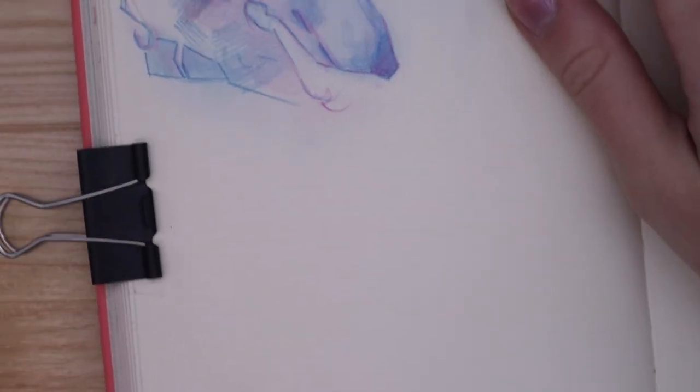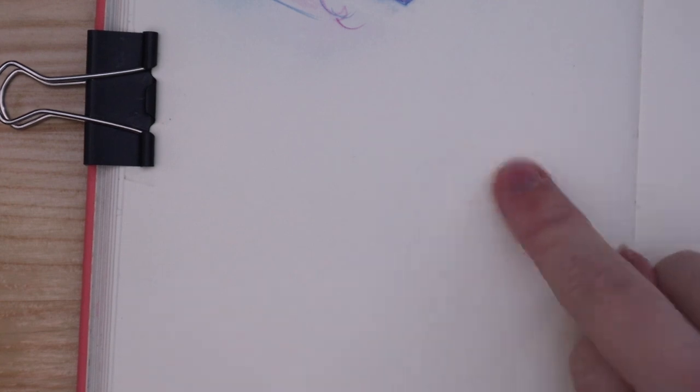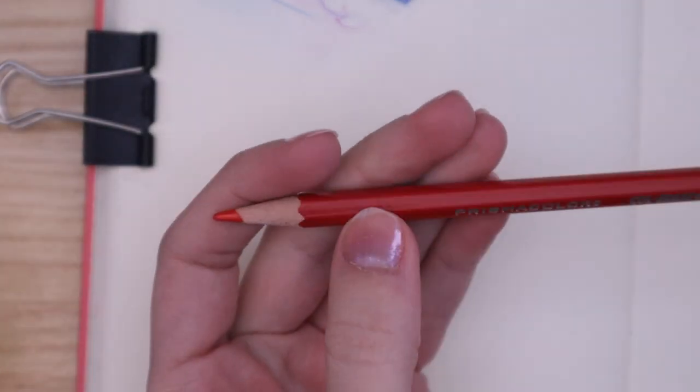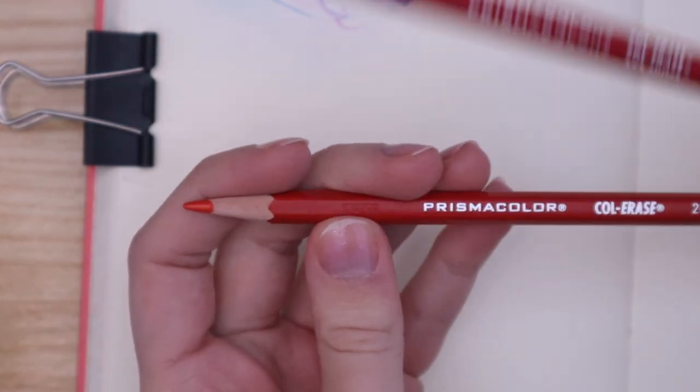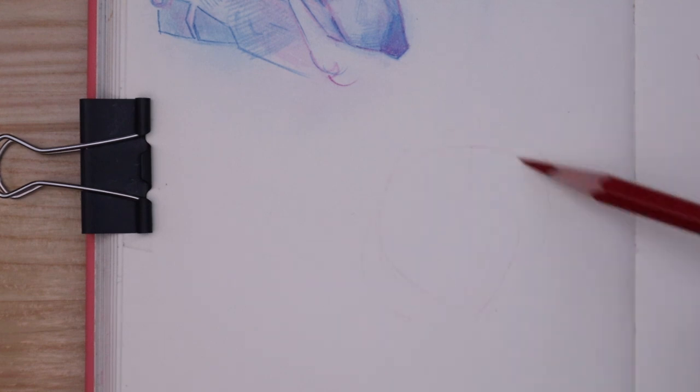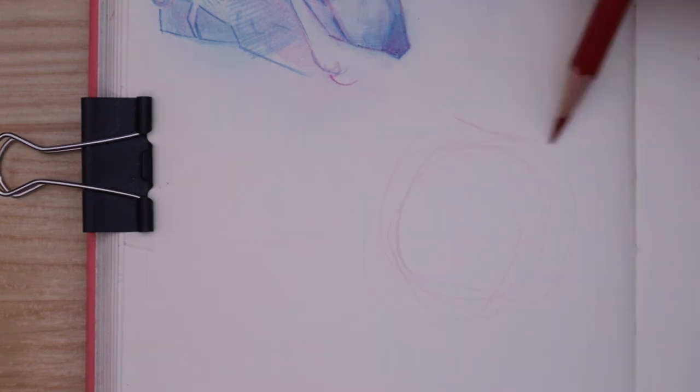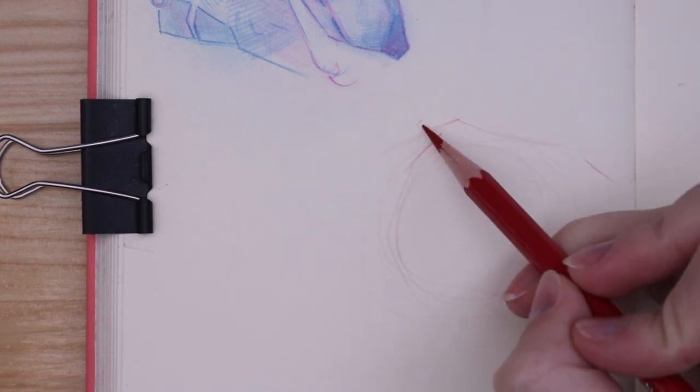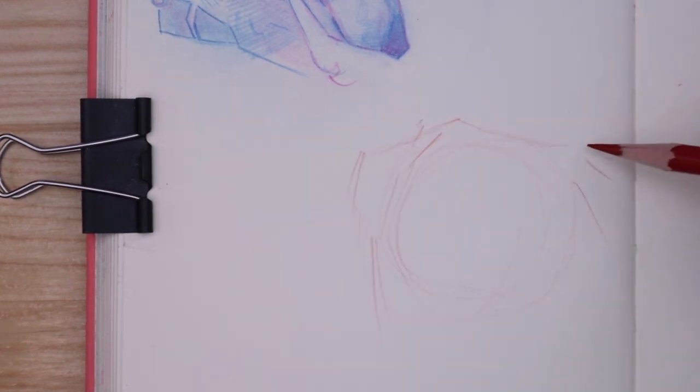Okay, so I think we're gonna do dog number two right here and I think I'm gonna do this little guy. So I'm trying to think if I should use a different color or stick to the same color scheme. I think I might change it up and use this vermilion colerase pencil and maybe this carmine. Yeah, I think I'm going to use this carmine red one. Okay, so this guy has a very square shaped head and he has a flatter face, which is nice to change it up from the long snout. I think it's fun to draw all different types of dogs because they come in so many different shapes.